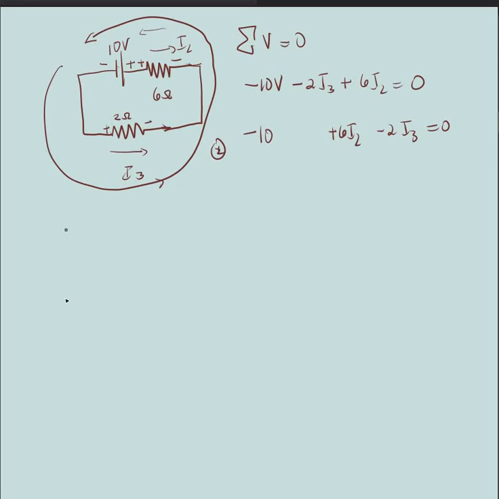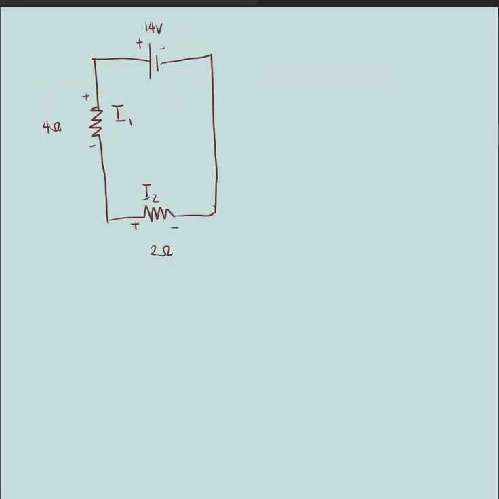Now we have to do the one for the third loop. Now we have here the third loop, but if you remember, there was something here like a battery and another resistor. For the third loop, you take only the components that are outside. The one that was here, this resistor, we don't use this one. So it's only the elements outside.